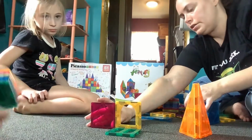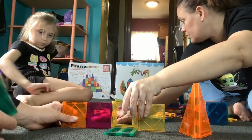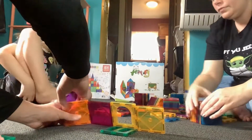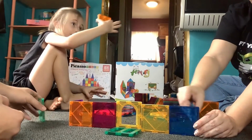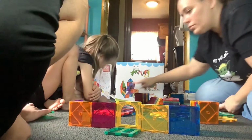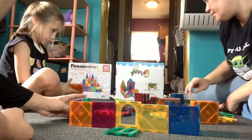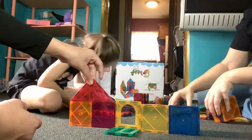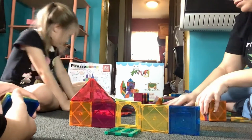You know what? Oops. We're going to have to get it squared or it's going to fall. You're going the opposite direction. No. One on. Is the same color? Yeah. Is that good? You want to try for those two triangles right here? I'm trying to do this part, like the capture. Okay, so what do we need? Blue. We need blue. What happened?